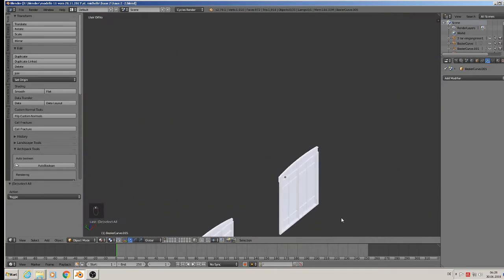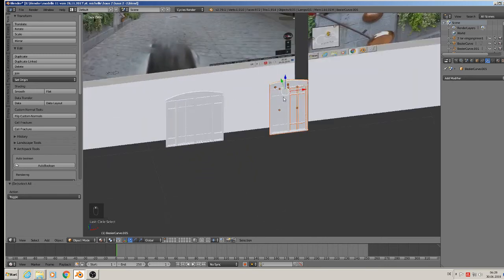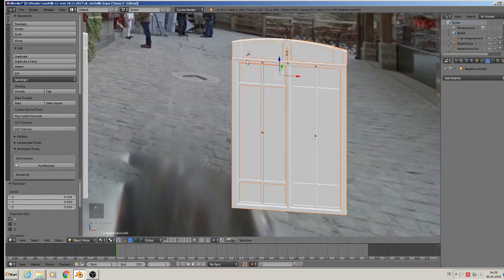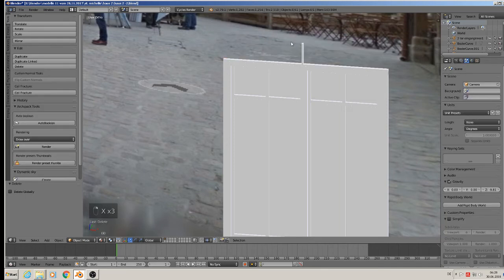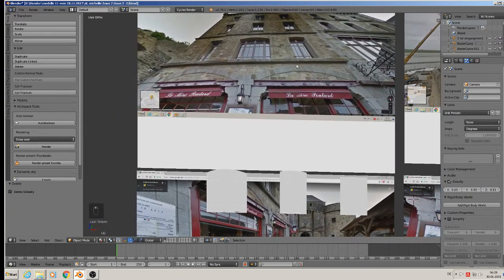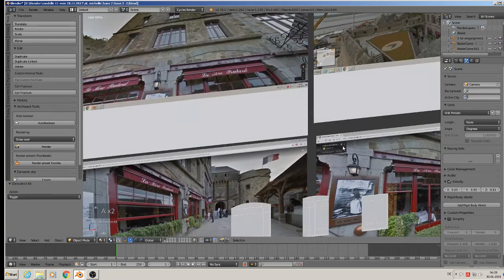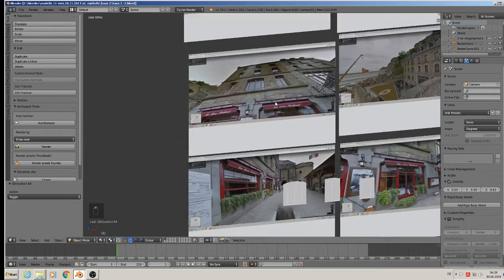So we can take this one, Shift D, and here we don't need the top part. So we can simply delete that. So these are the windows. So we have the three parts of windows. File, save. That is good.